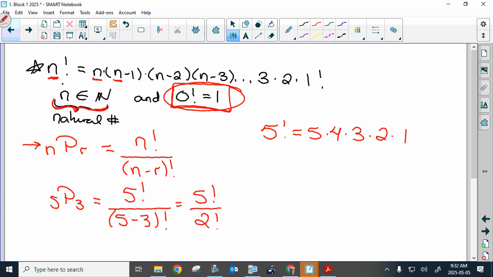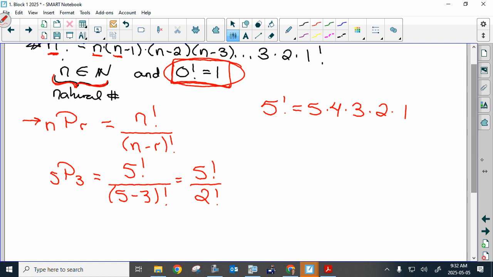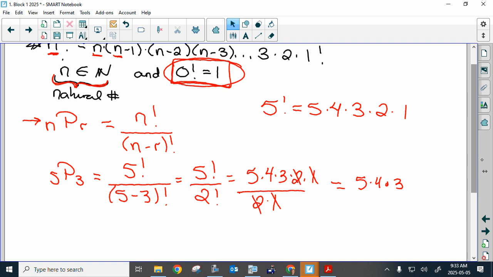Now, in 30-2, you would just type this into your calculator. In 30-1, you need to know how to work with factorial notation. And if you actually expand this, this becomes 5 times 3 times 2 times, except I missed a 4. You guys all saw that, right? I'm skipping 4 entirely. 5 times 4 times 3 times 2 times 1. And then 2 factorial would be 2 times 1. And we'd end up with 5 times 4 times 3. And that's how we're going to work with the permutation formula. It's going to have factorial in it. And that's what we're going to learn today, is learning how to work with the permutation formula.